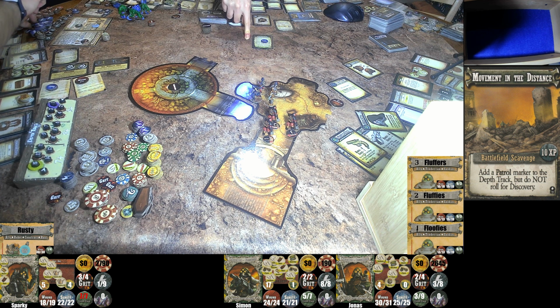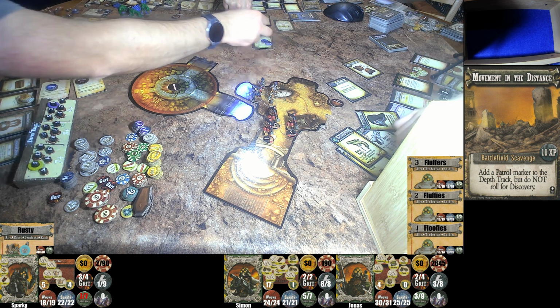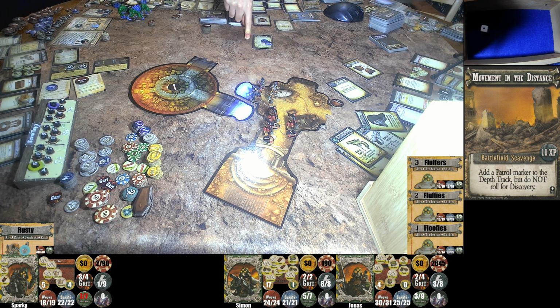We roll a d6. Now 1 or 2. Bad number. Oh, no, we can't do that. So, ambush attack. Draw a threat.